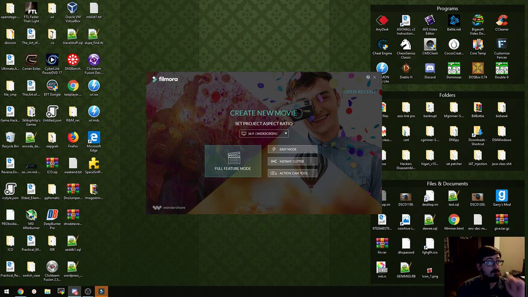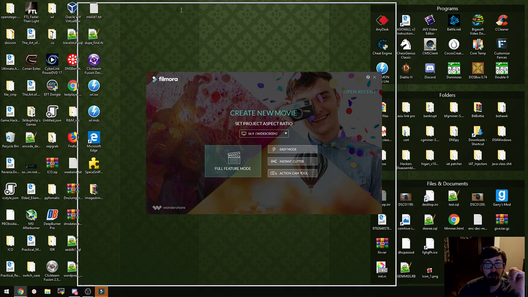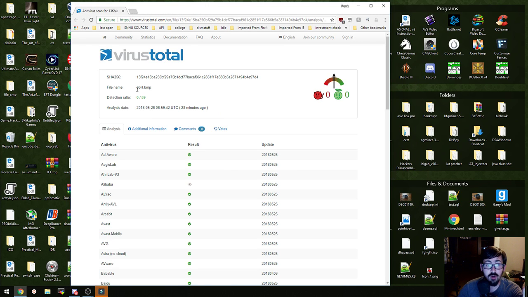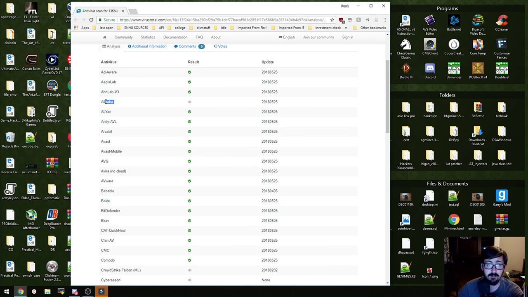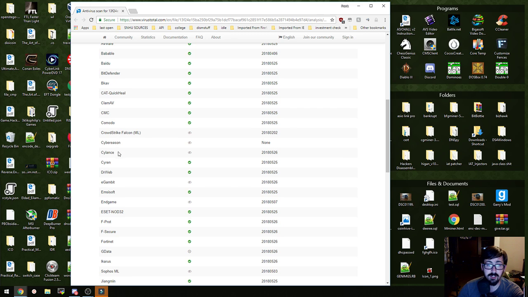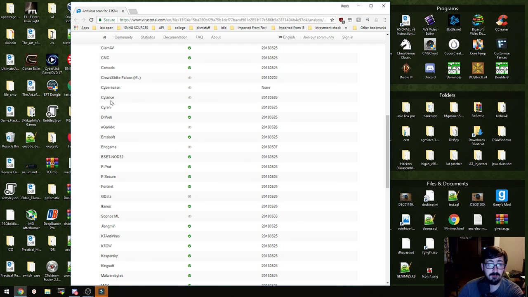Also, that scan that I started earlier, that VirusTotal scan on obh.bmp: 0 out of 59, and a good portion of these don't even scan bitmaps. Commercial antivirus doesn't even scan bitmaps.